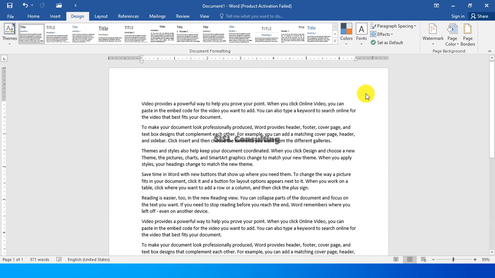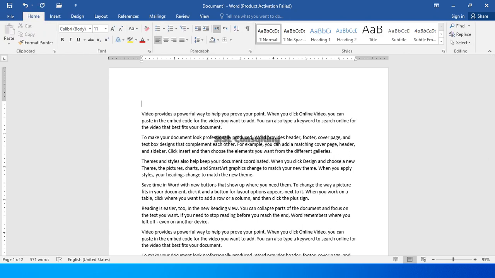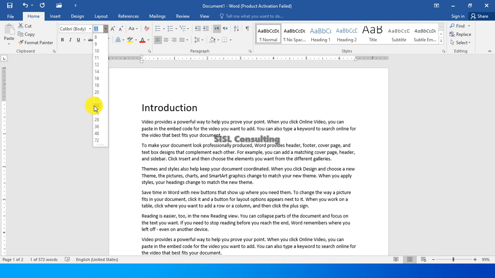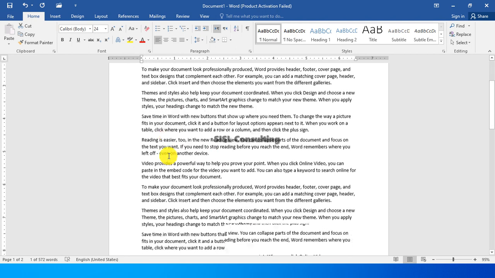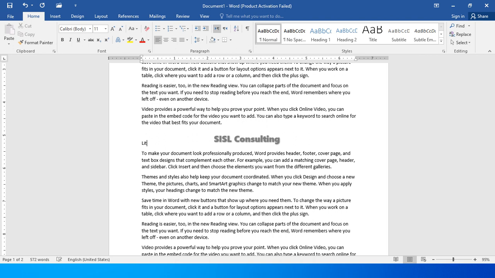Now what is the use of these fonts and colors? For that purpose, I need to go back to my home key. Let's say this is my document. For that, I need to give this a title, introduction. I will increase its font size, and let's see, here I can write literature review.